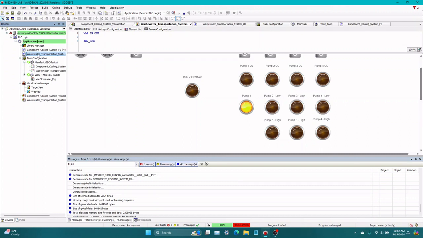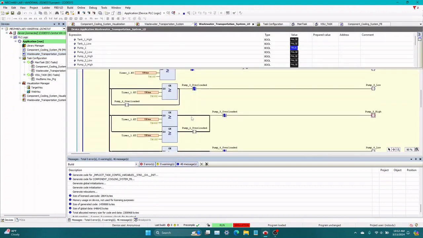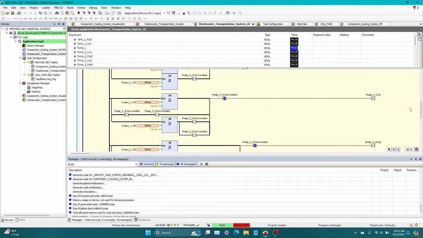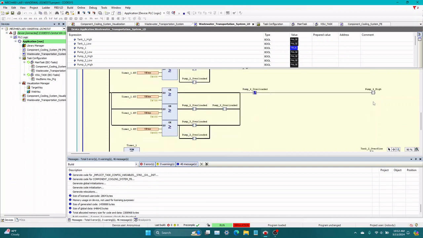And it works the same for the rest of them. Like the high speed for pump 4, for example, either will turn on after 75 seconds normally, or after 15 seconds if both pump 2 and pump 3 are overloaded, or after 45 seconds if pump 3 or pump 2 are overloaded.